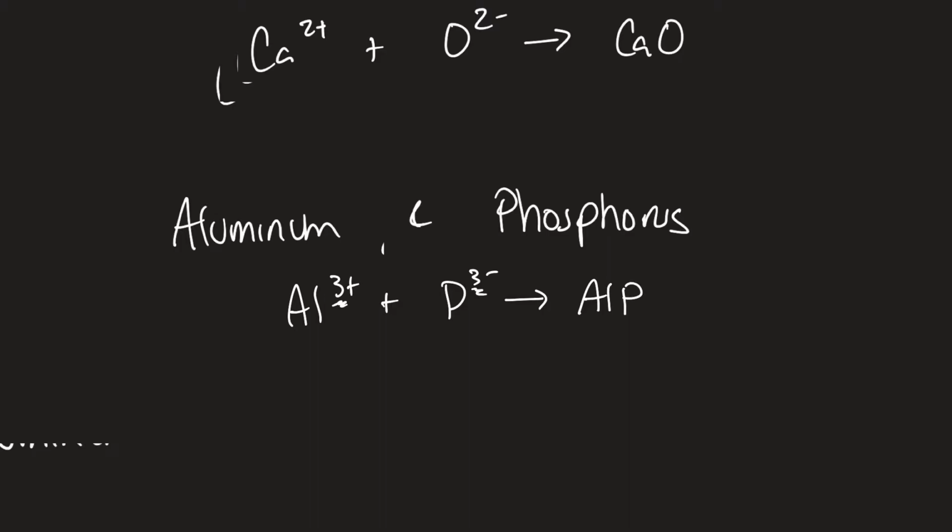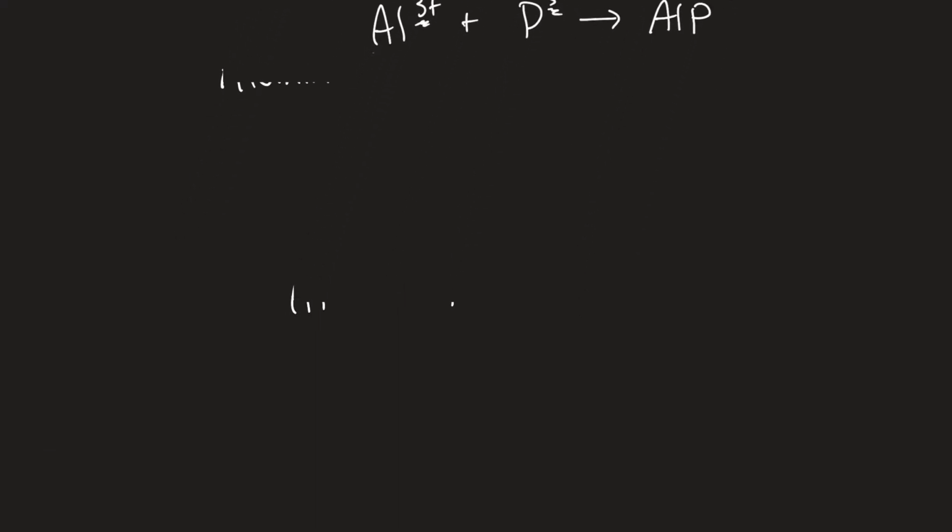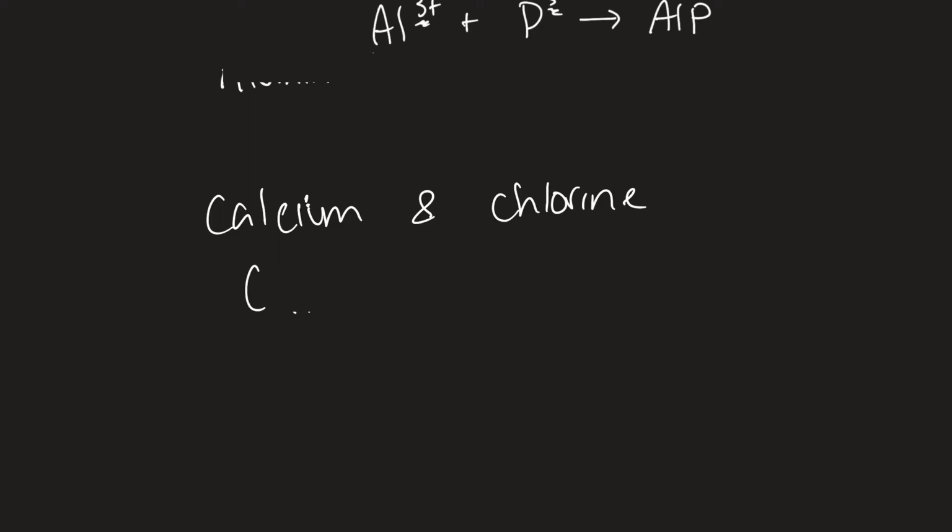Now what if it's not? Let's look at this example. Let's go back to calcium. I like calcium. Calcium and chlorine. We'll go back to chlorine as well, since they're very familiar to us. We already said that calcium has a 2+ charge, and chlorine has a -1 charge. We have to figure out how many of each of these ions we need in order to make a neutral compound.